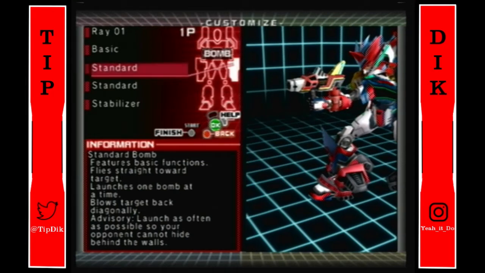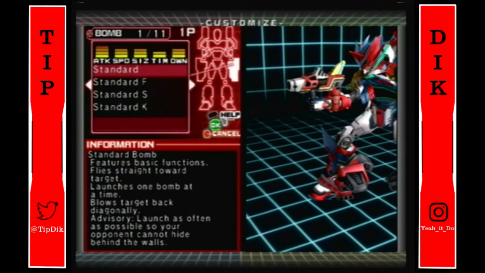To start off with, there are 11 different letters that can be after the name of your bomb or pod, and pretty much all of them tell you what kind of hitbox you're going to have. The 11 letters are F, S, K, X, G, T, H, D, P, B, and C. So let's get into what all of these are about.